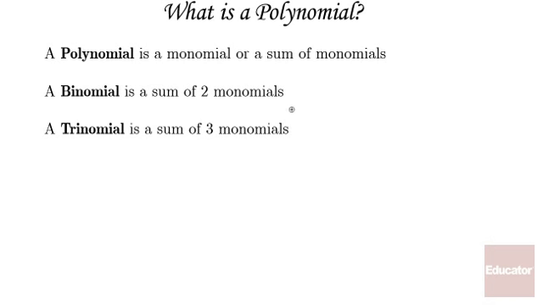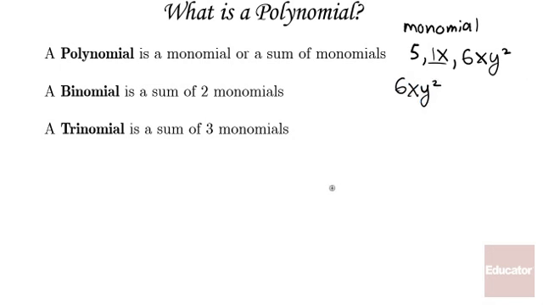Recall that a monomial can be comprised of a number, a constant, for example. So just reviewing the definition of monomial first, it could be comprised of constants such as 5. It could contain variables and products of constants and variables, such as 6xy squared. Remember though that this actually is the product of a constant and a variable, since it really has the constant 1 in front of it. So all these are monomials, and if I have just a single one, such as 6xy squared, then it's a monomial.